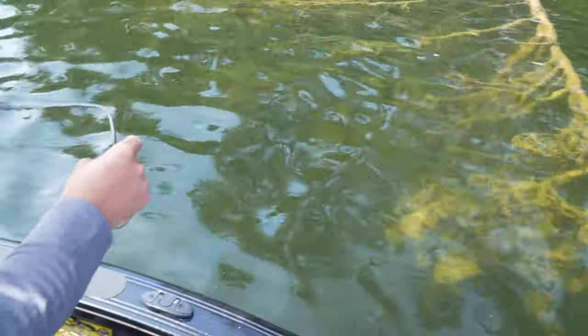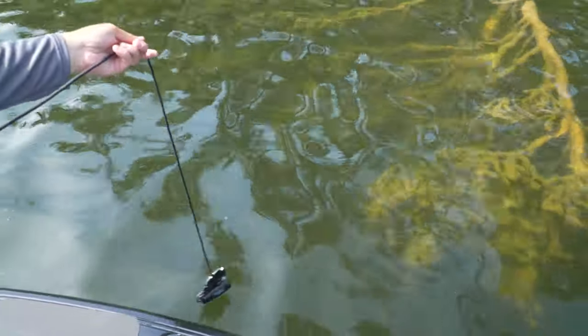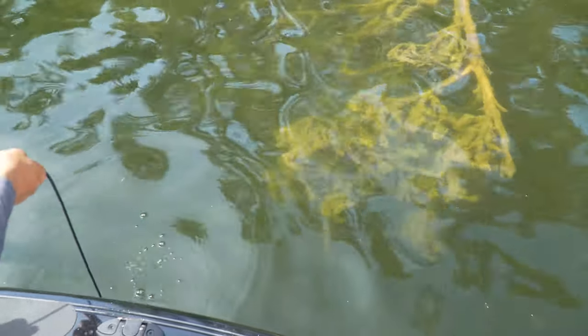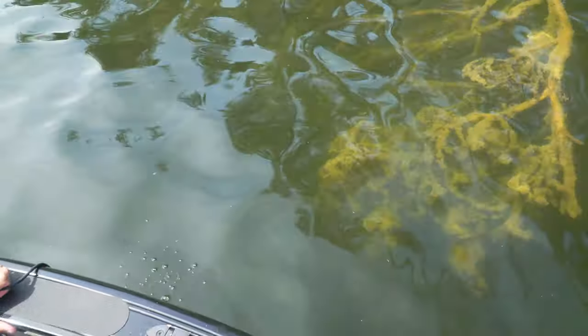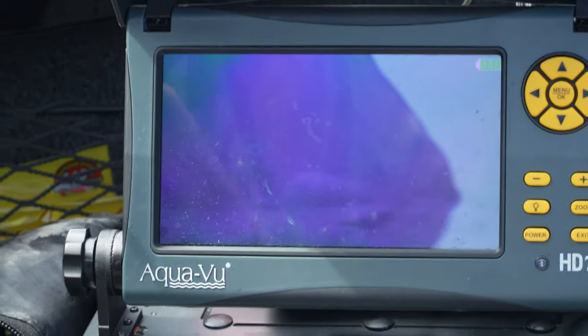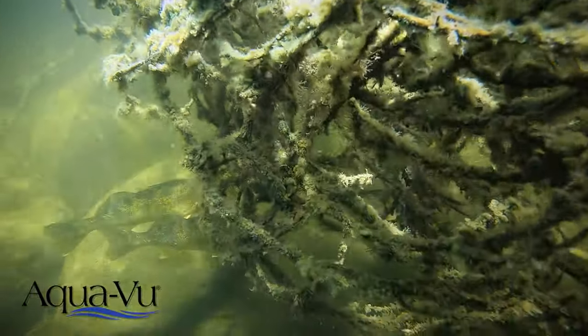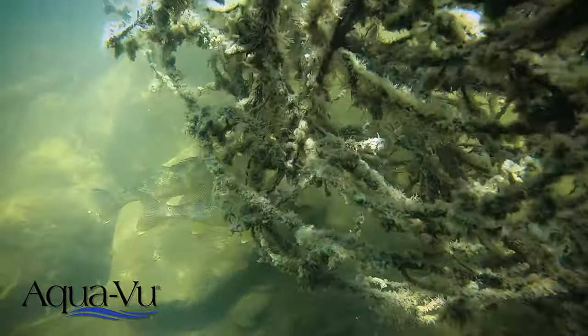All right, we're right up here by the tree. I can tell there's tons of minnows here already. So we're gonna drop her down in there and see what we got. I tell you what, having the Aqua-Vu is a huge tool. You just learn so much with it. So you always gotta make sure you got one. If you don't have one of these, it's money well spent. And it's entertainment, that's right.